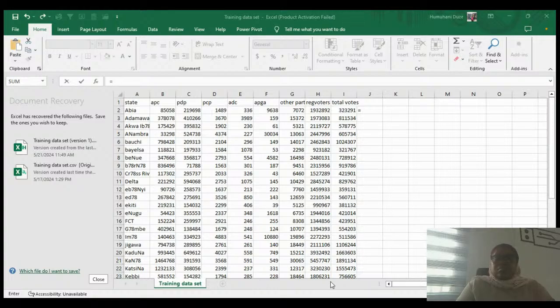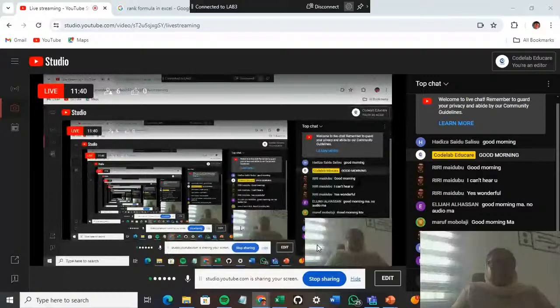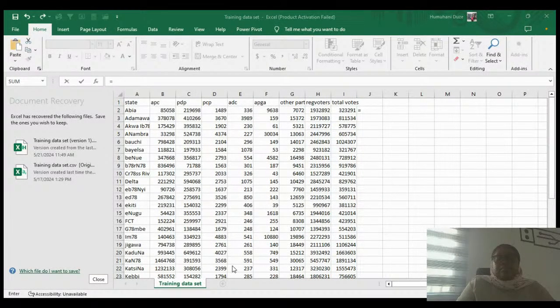The screen is not responding. Okay. So we're going to be switching our screen from the slide to the Excel because it's not switching by itself.